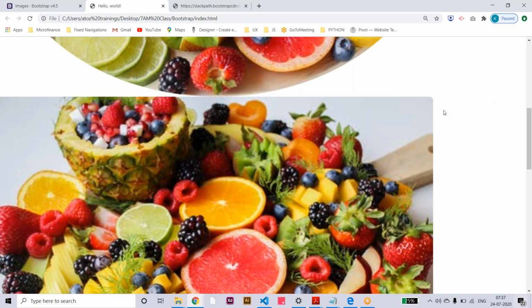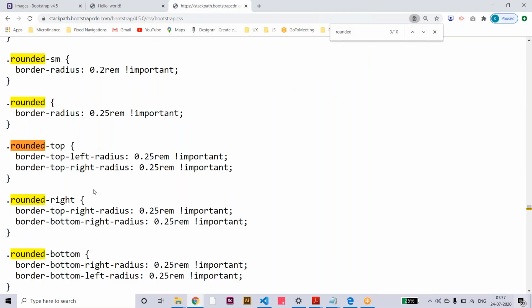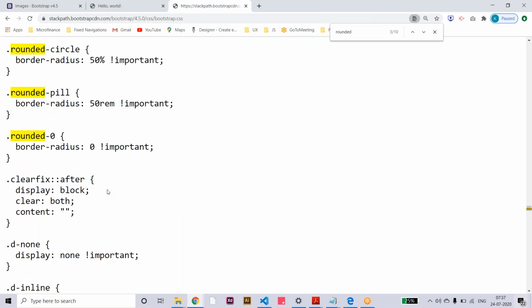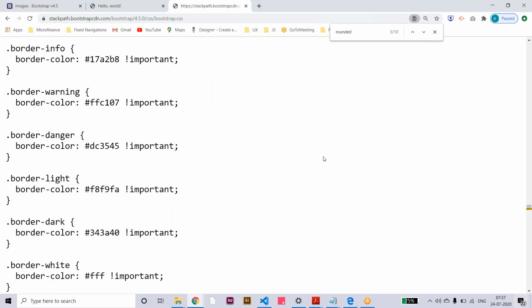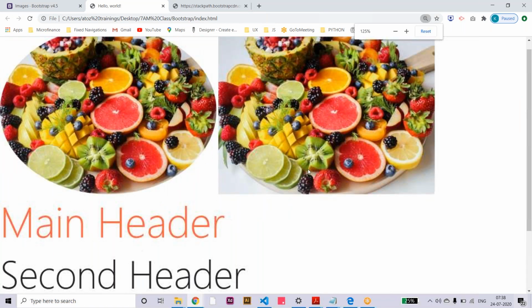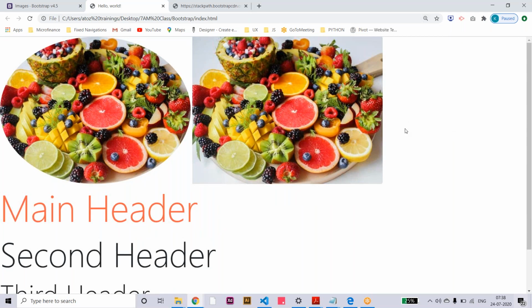Okay, it's applied only on the right side. Like this we have a couple of classes for the top, left, right, and bottom. We also have sizes for devices, like rounded-lg, rounded-circle, rounded-pill and all. When you apply these classes, the image will get rounded borders. Okay, got it, Ananta and Apurva. Yeah. Okay, so like this we can apply the classes.